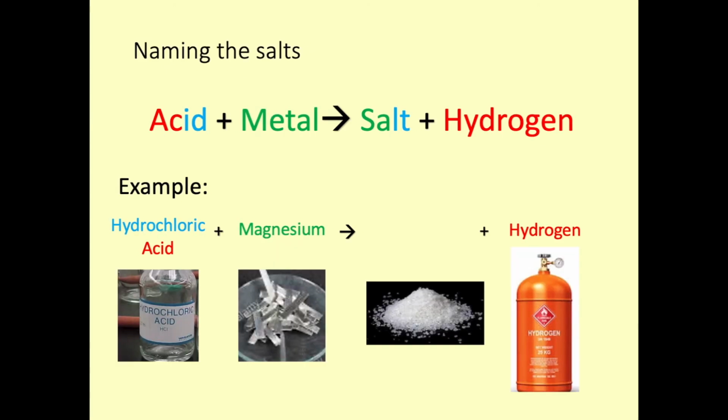This example here is showing the reaction between magnesium and hydrochloric acid. So this was the reaction that you answered a few questions about a couple of slides back. So can you pause the video and have a think about what the name of the salt here is going to be? So you should have got magnesium chloride. So magnesium being the metal and the chloride coming from the hydrochloric part of the acid.